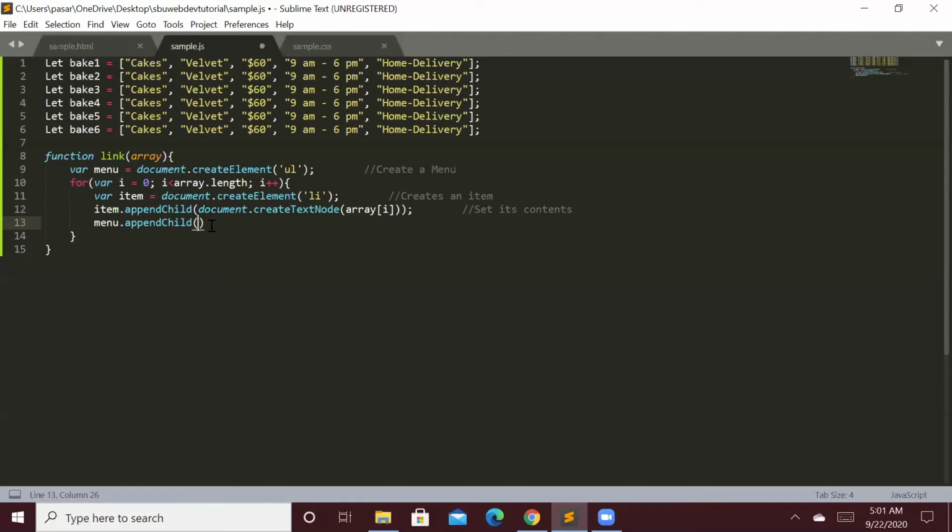So that's going to give you the whole list, right? This is something that's going to go inside your for. And after the for loop ends, you basically need to have a return statement. So return menu, right? That is what we want to return.